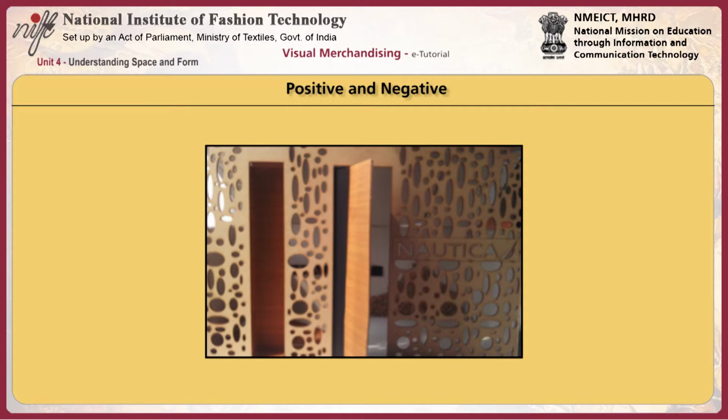You can see them through a few examples. Here you can see that the negatives have been made as a positive by utilizing them as a backdrop mural for the window. So in this you see that whatever element has been taken out from the window has been used as a backdrop mural in the window.